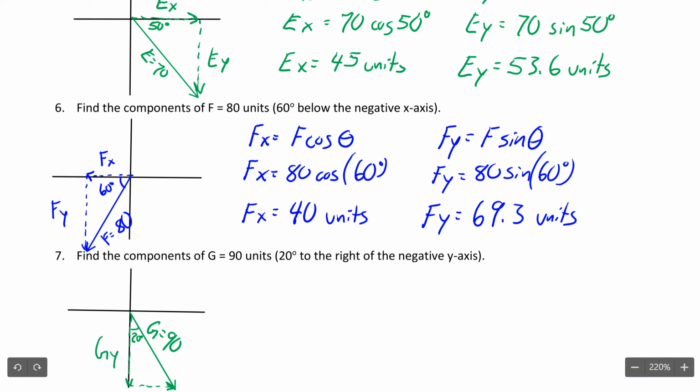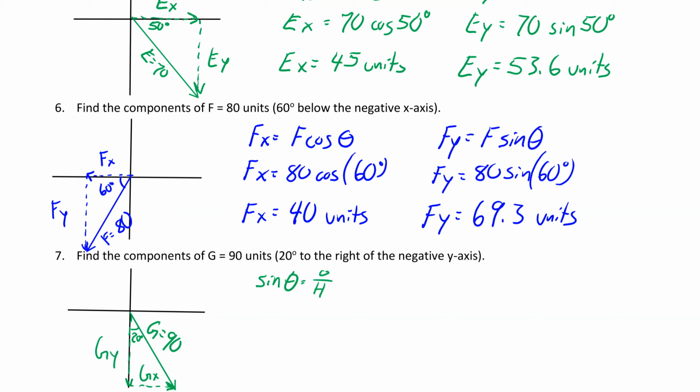The x component is horizontal. You could do Gx. Gx is now opposite that angle. So since it's opposite, it's not adjacent like it was before, and we're not going to use cosine. So again, we cannot use that shortcut. So we're going to have to write out the sine and cosine. For Gx, we said Gx was opposite, and we have the hypotenuse. So if we have opposite and hypotenuse, we're going to use sine.